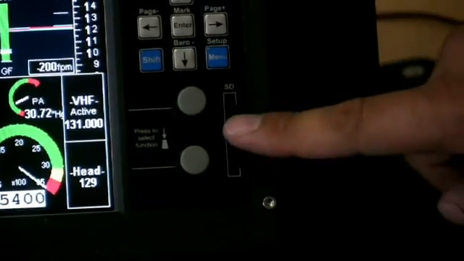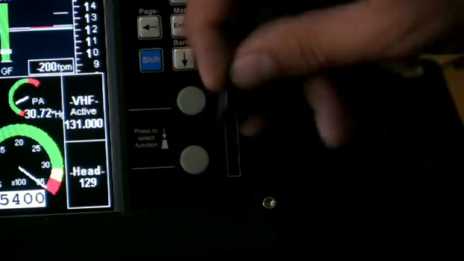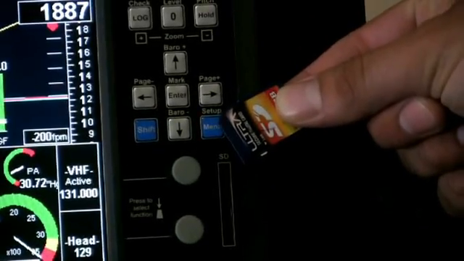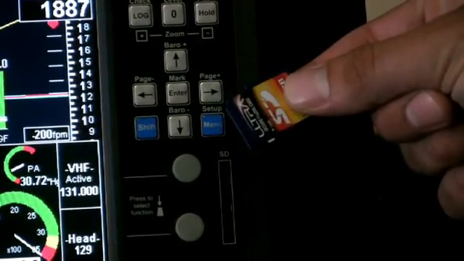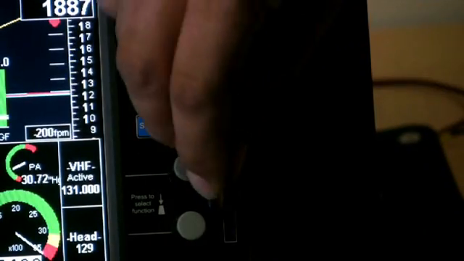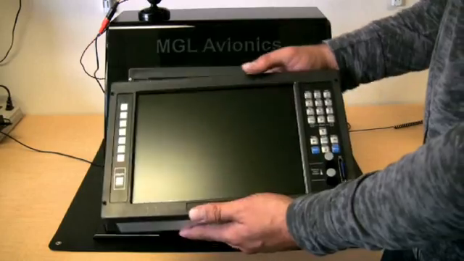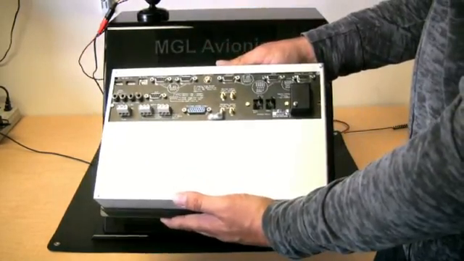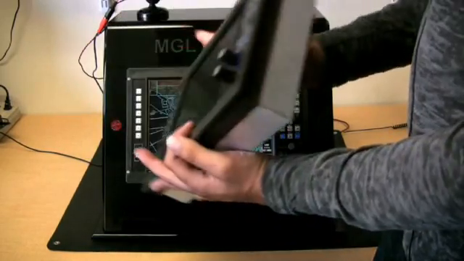The SD card on the Odyssey is very useful. It is used for doing all software updates. You never have to take your laptop to the airplane to install updates on the Odyssey. Also, the flight data recording file is stored on the SD card, so it's important to have this inserted during flight. The Odyssey EFIS is a lightweight unit with a shallow mounting depth. All of the connectors on the rear are easy to use, and it is one of the easiest EFIS systems to install.